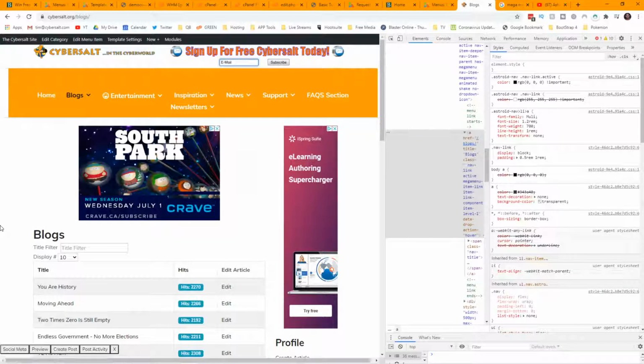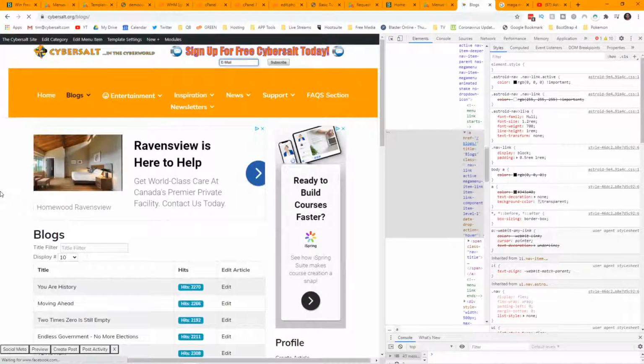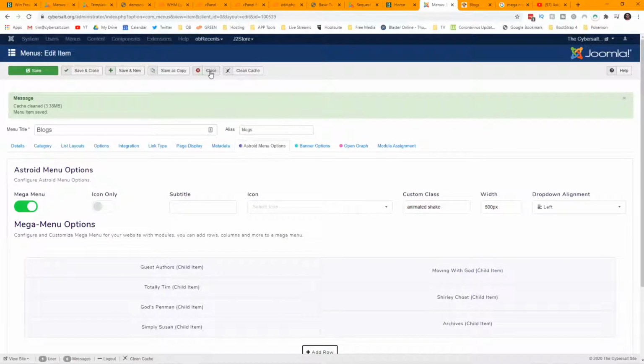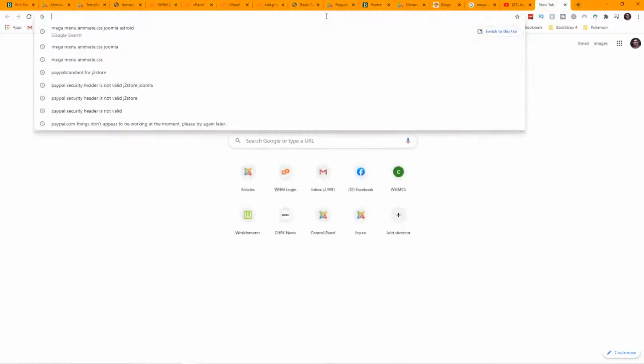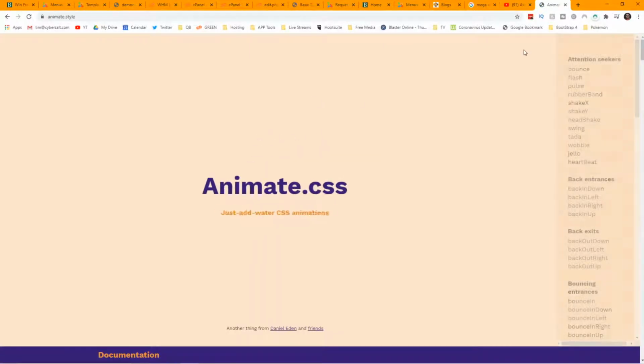All right. So what I could do there is get rid of the loader. Oh, the page is coming. Let's do this. Animate that style. Okay. Let's see this page here. Just add water, CSS animations, bounce, pulse.